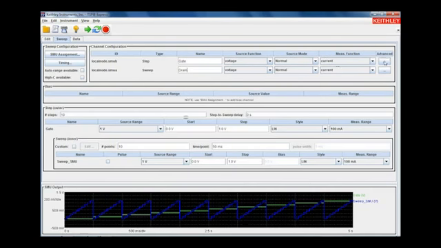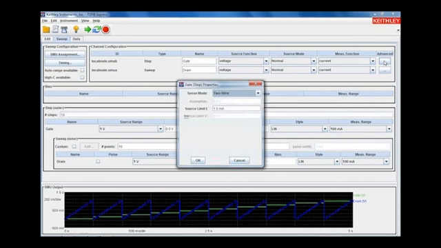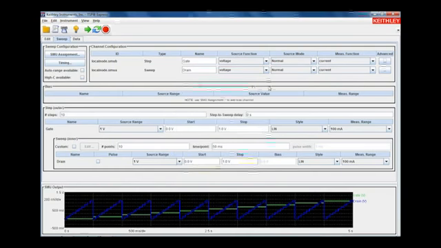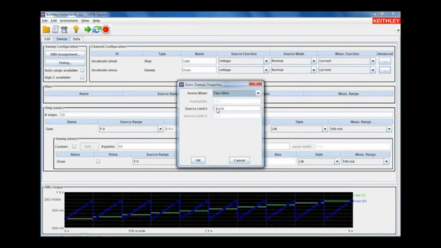Going into the Advanced tab, you'll see that we can select either 2 or 4 wire, which is either local or remote sense, and set your limit I, which is the compliance current. So we'll leave that at 1 milliamp here, as that's the gate, and we shouldn't get even close to that. Let's do the same for the drain SMU, and this particular MOSFET has 50 milliamps maximum drain current, so we'll set that to our compliance limit.